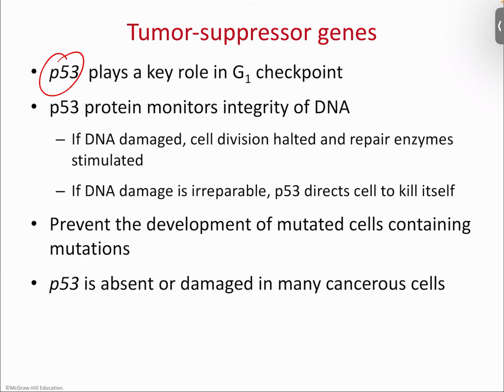which has a bit of an inglorious name, right? Basically, all that means is protein 53. It doesn't have some fancy name. When they were doing screens for proteins that had the ability to suppress tumor development, they just picked up a bunch of proteins and figured out this one was 53 kilodaltons. So this was protein 53, that was 53 kilodaltons. That's where P53 comes from.